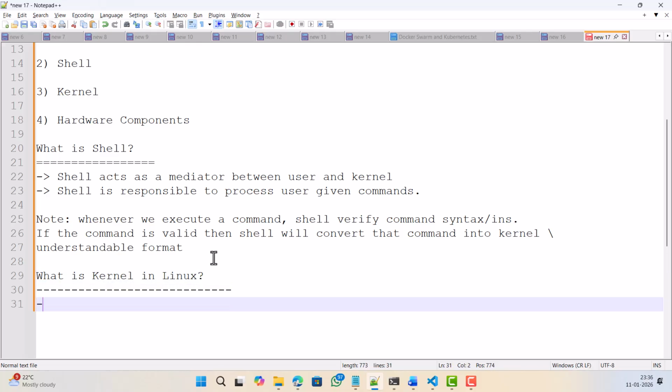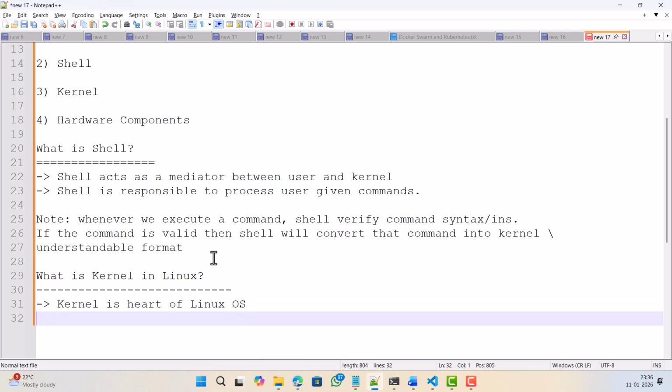So, kernel is a part of the Linux operating system. Kernel is a mediator between shell and hardware components.